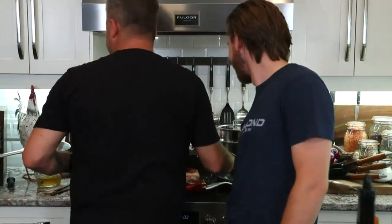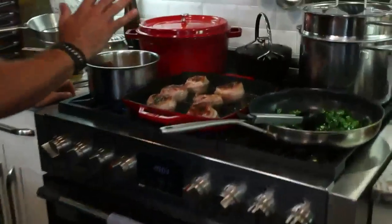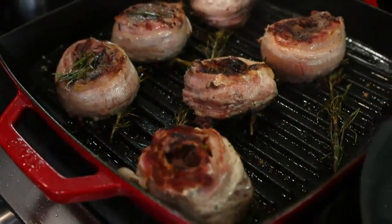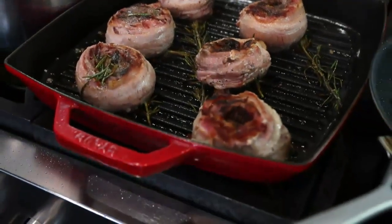So listen, we've been talking for over an hour. Bailey, have a quick look at this. I got to show you this beautiful thing. I've made a single turn, but you can see when you're starting to get some of the juices coming up. If this was beef, these would almost be ready to come off.